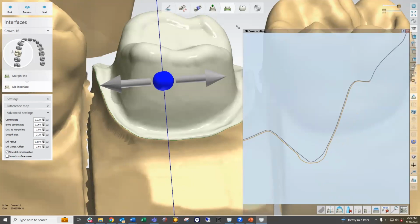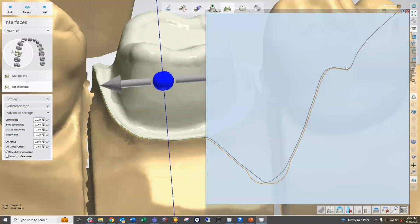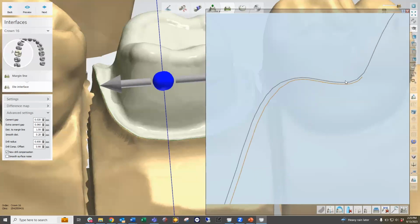As we look at the settings of the die interface, you can see that we have a further distance between the axial walls and the inside of our crown versus the fit on the little ridge that we have on our model down to where the margin line was created. So this is going to be called the actual cement gap. This piece here is our cement gap, which we see is 0.02, 20 microns.